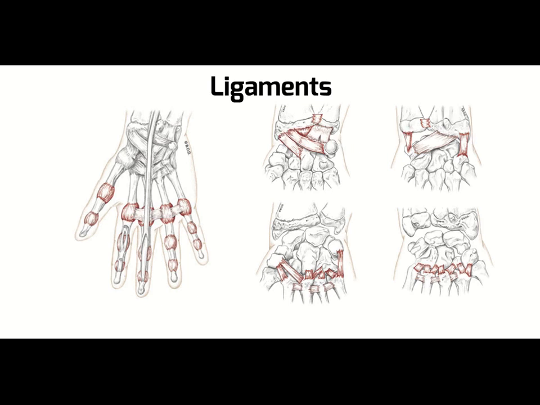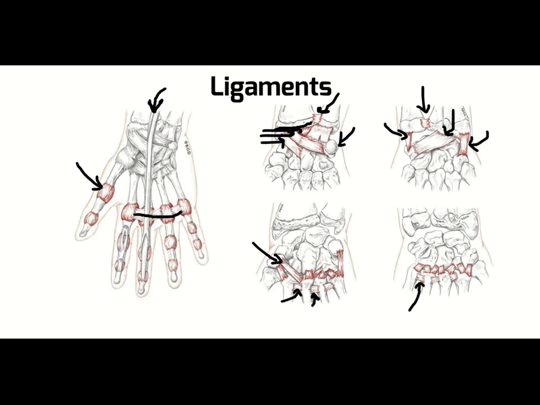So in between each of those little carpal bones, we also have intercarpal ligaments, both on the palmar and the dorsal side. And then between each of the carpals and the metacarpals, we have palmar metacarpal ligaments and palmar carpometacarpal ligaments. So in between each of the metacarpals, we have these palmar metacarpal ligaments, and then between the carpals and the metacarpals, we have palmar carpometacarpal ligaments. And then the same thing on the dorsal side. We have dorsal metacarpal ligaments and dorsal carpometacarpal ligaments.